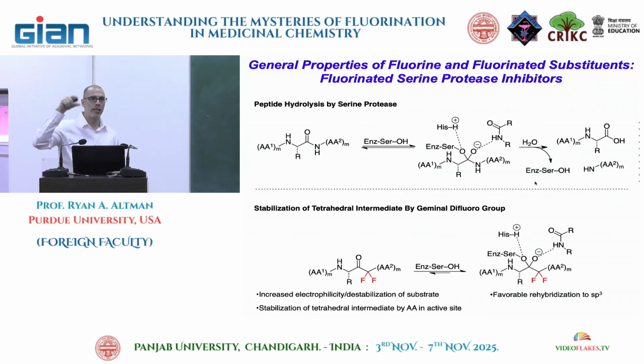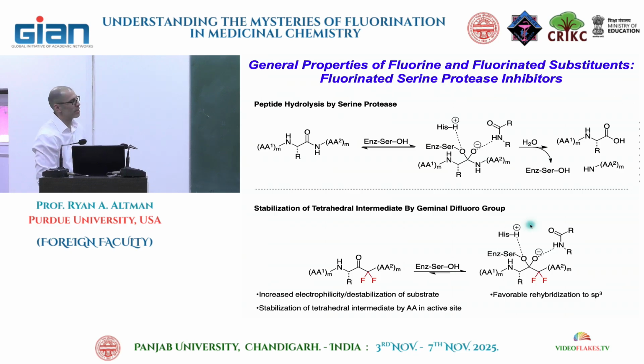And in this case, you can use fluorinated peptidomimetics to make reversible covalent inhibitors. What does that mean? Okay, so in this system, you can see how the CF2 group is introduced into the ketone. When the serine hydroxyl group attacks, we've now made a covalent bond between the drug substance or probe and the enzyme. That tetrahedral intermediate will be further stabilized by the other residues in the active site. But the drug itself cannot float away until the tetrahedral intermediate collapses.